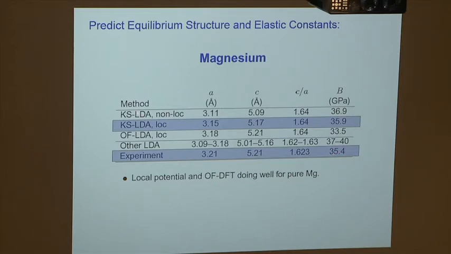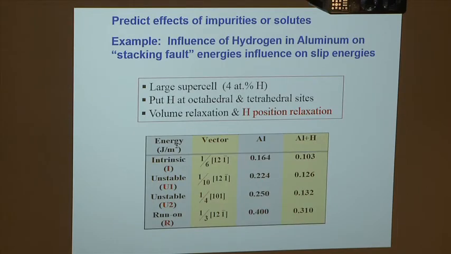And so these are different approximations that one makes, and I don't want to go into them, but one can predict simple properties of a material like bulk modulus. You can get more detailed and ask questions about impurities. Again, without going into detail, if you take aluminum and ask what the effect of putting hydrogen into aluminum is, it changes how the planes of aluminum can slip over one another. You find different energies for different kinds of planar faults in the material, and when you add hydrogen, they all get lower in this case, and that facilitates slip in the presence of hydrogen.